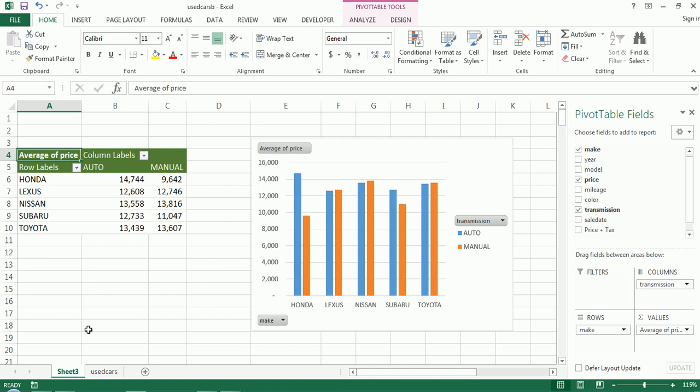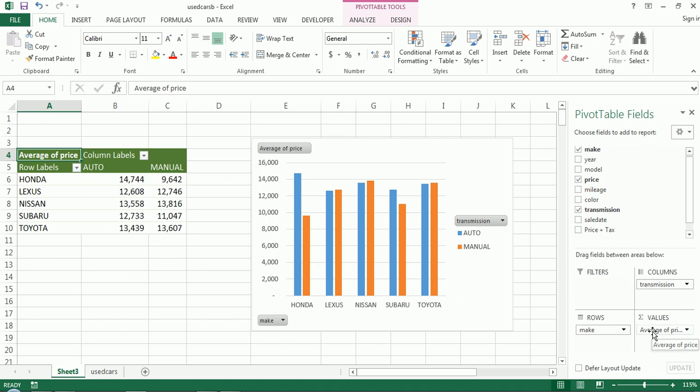So for us, for example, I have the price of cars, but let's say I want the price plus tax. Now you see it's here already because I already created it for testing purposes, but we're going to create this together. Okay, so price plus tax, it's going to be the price of a car times tax and then plus the price of the car. So we can actually do that in one shot. Let's just say our tax rate is 8%. So we're going to create this new field called price plus tax, which is going to be price times 1.08. So how do we do this?